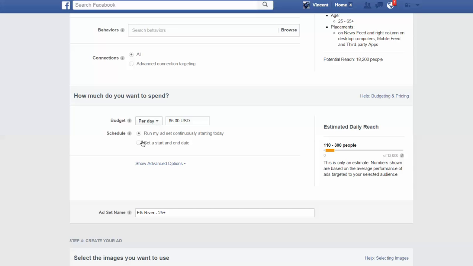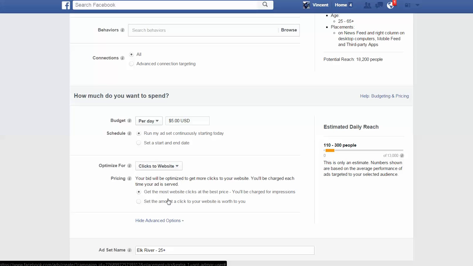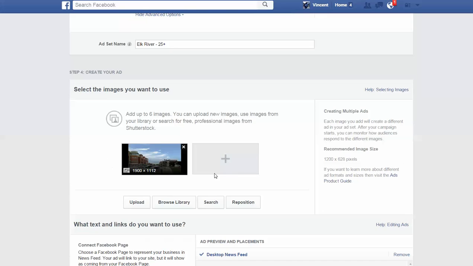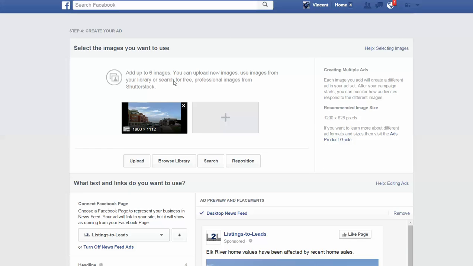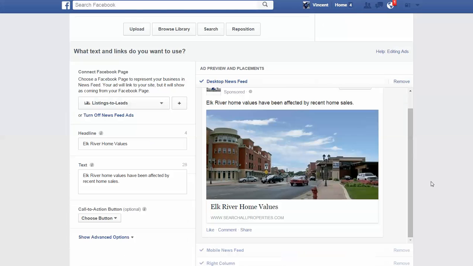You set the start and end date here. You choose your budget here. It won't go any higher. A really cool feature is also advanced functions, because it allows you to add more words. Oh, actually, we're in the wrong section here. I'll show you later. That was actually a different piece there. So forget about that one. You can add more images if you want to rotate pictures and have different images, which is smart to do. But here's the other part right here that we're looking at.